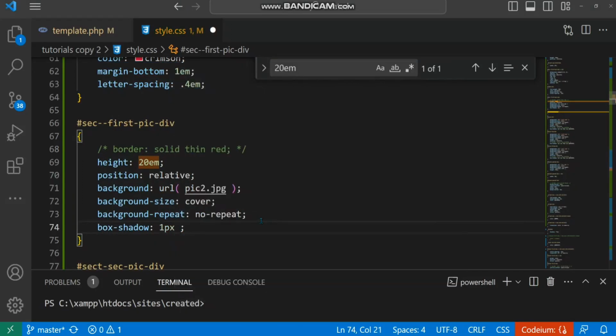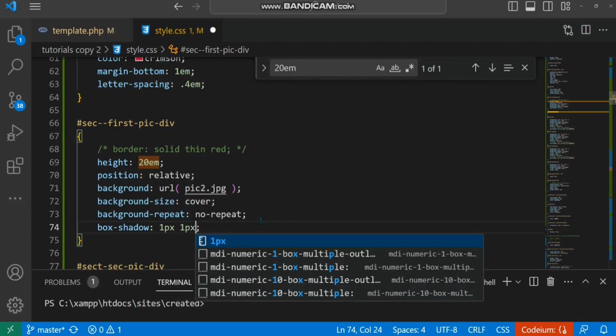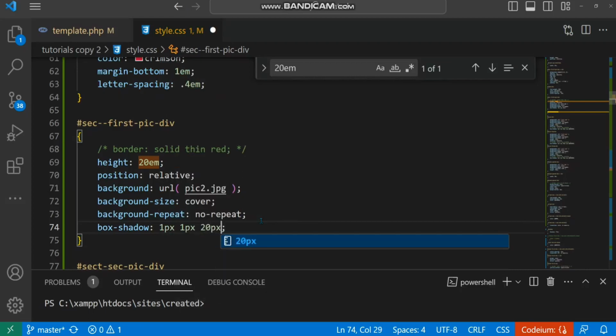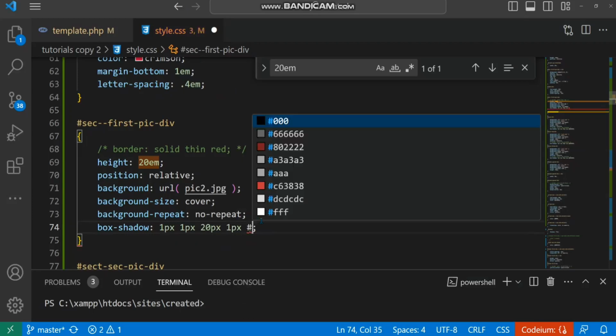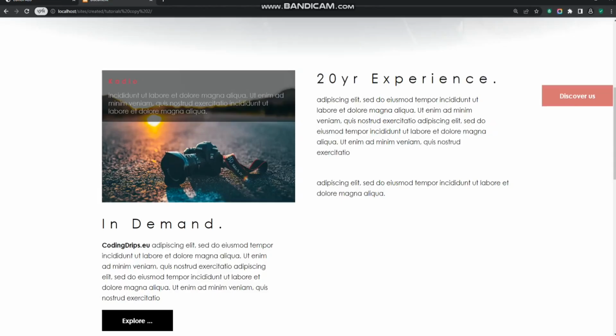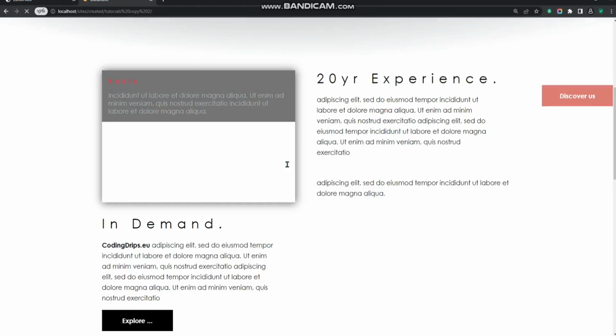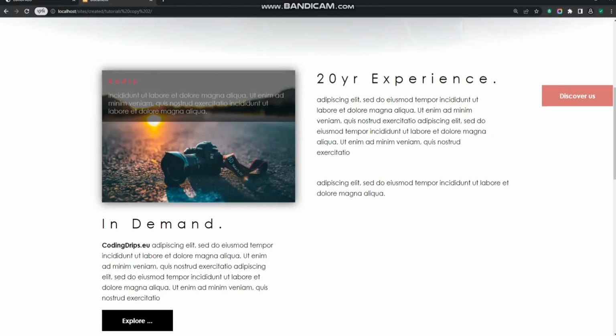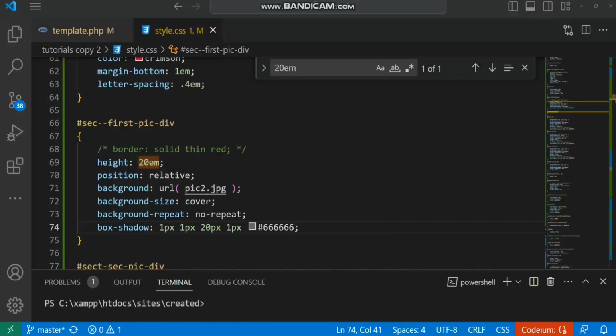I will say 1 pixel, 1 pixel, 20 pixel, and 1 pixel, then I'm going with #666666. This is what I'm talking about. You can play around with these things. If I say 20 right here, you see that the shadow will move.